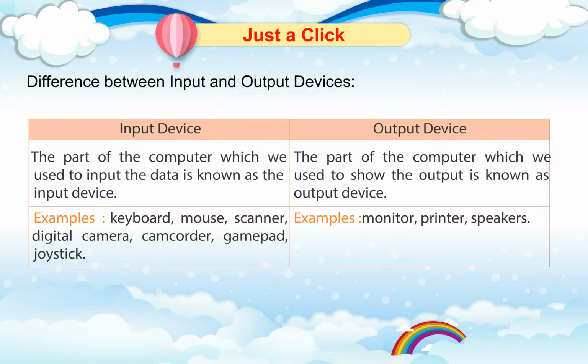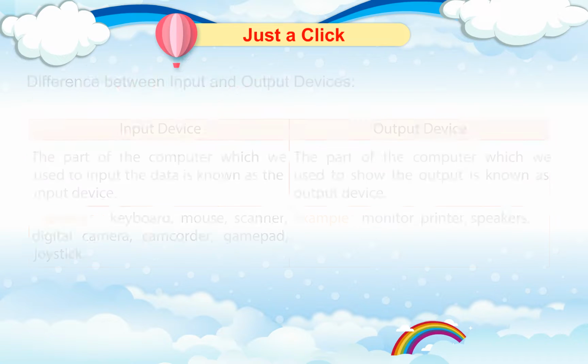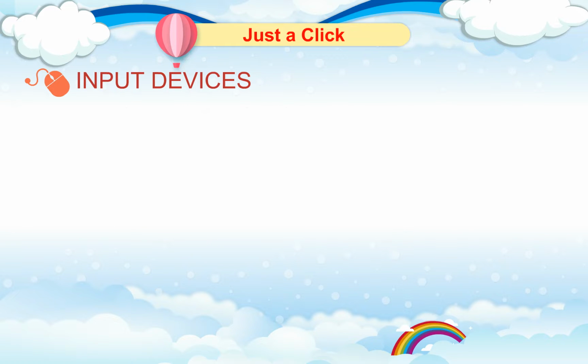Output device: the part of the computer which we use to show the output is known as the output device. Examples: monitor, printer, speakers.